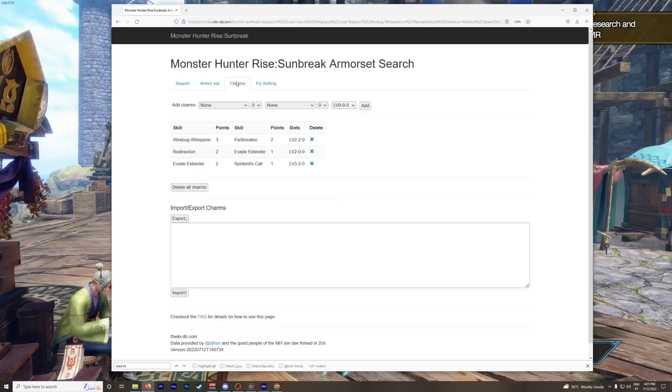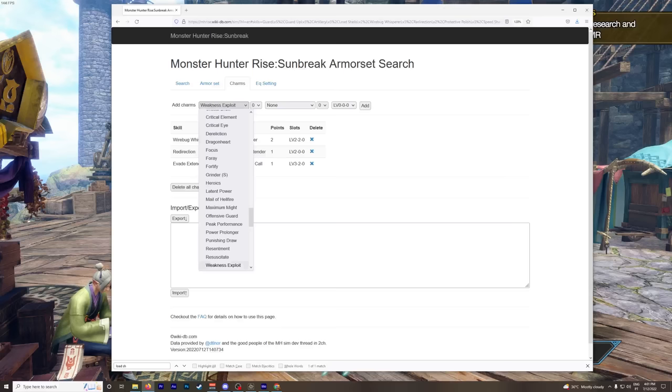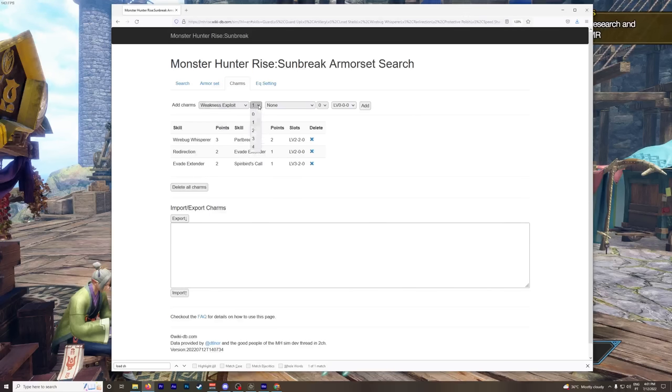And if you go to charms, you'll see, oh okay, so you have Wirebug Whisper, 3-Part Breaker 2, and 220. I mean, you guys are going to have your own charms. I'm going to go for one that's common, that at least I think a lot of people tend to have. You want to go ahead and pop in, let's say, Weakness Exploit. And in here, you can say what level of Weakness Exploit your charm has. Let's go ahead and say that it's got 2. Let's put no other skill.